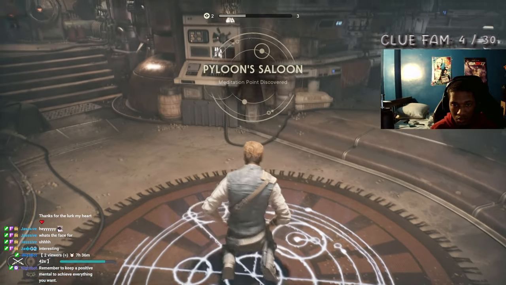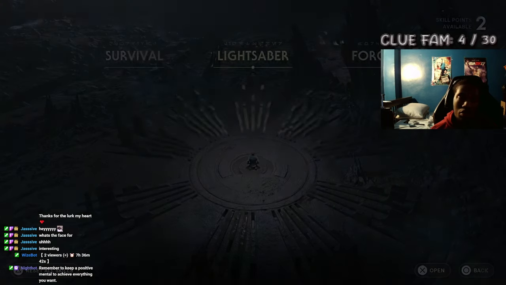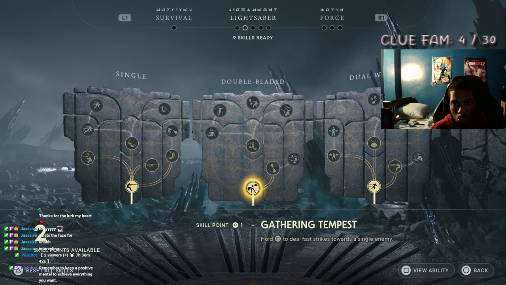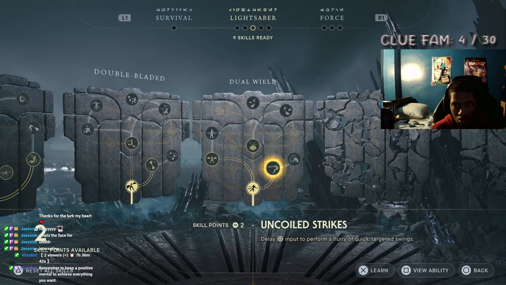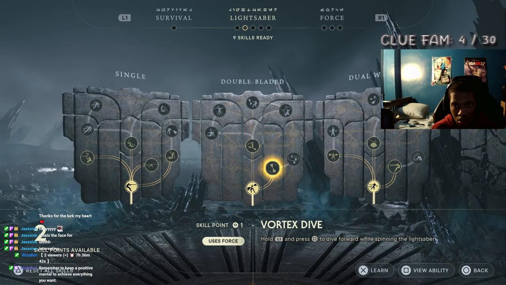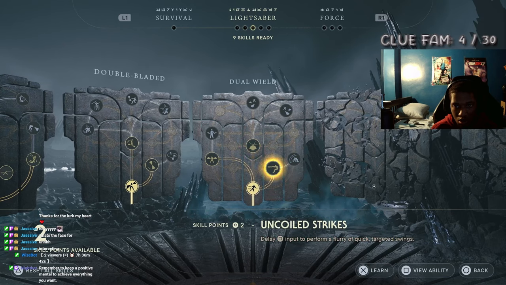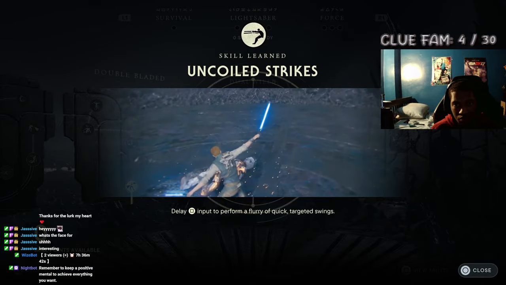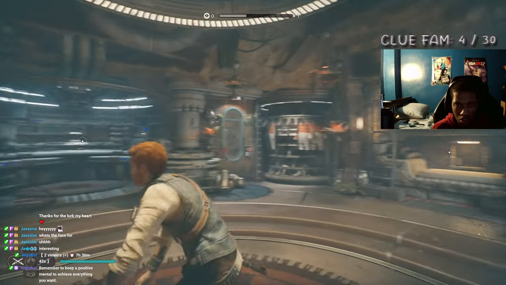Let's stop for a moment. All right, we got 2 skill points. Let's see what we could do. Now I'm using a double blade and dual wield, so I feel like I should do vortex. Do that one. Yeah. All right, next we're gonna work on the Force a little bit.